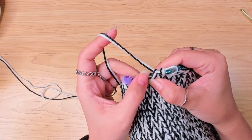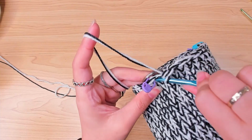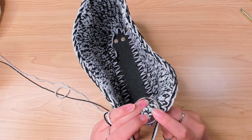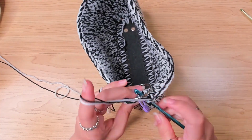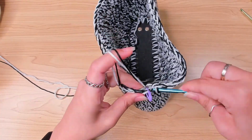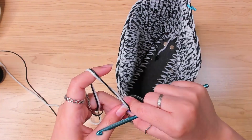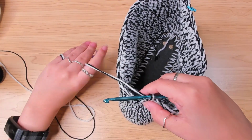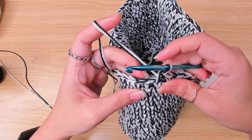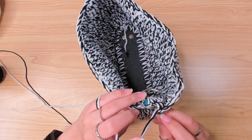To attach the ring, put it against the wrong side of the bag, insert hook, and make sure it goes through the ring as well. Pull yarn through and make a single crochet. Do the same thing with the next 2 stitches.